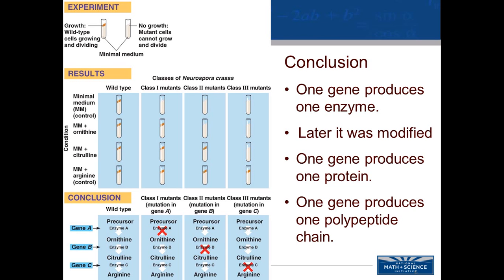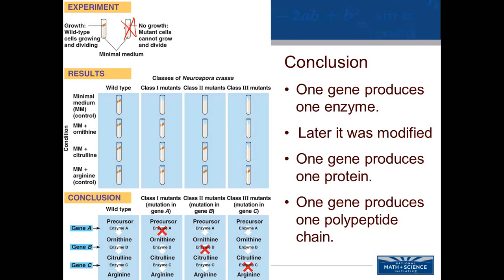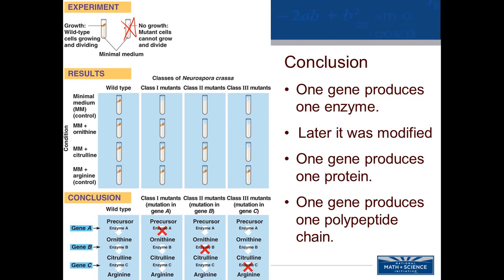There was no problem. Then they turned around and they took spores from individual bread mold and they put it on the minimal medium. Okay? Now, if there was no growth, that told them that that individual bread mold had a mutation in it. And so then they started studying different kinds of mutations. And so they found a biochemical pathway based on these mutations. The biochemical pathway that they investigated produced the amino acid arginine. All right? So this is what they did.